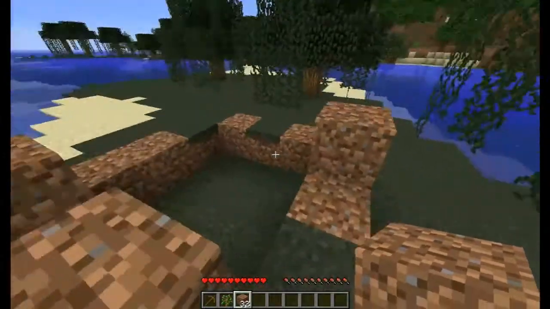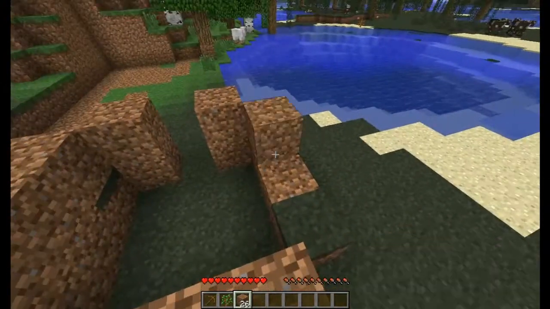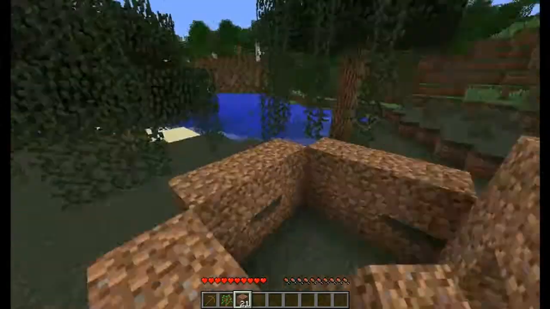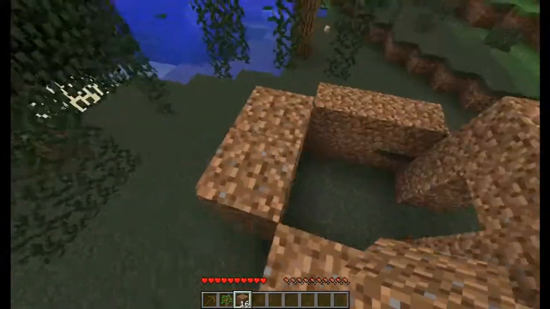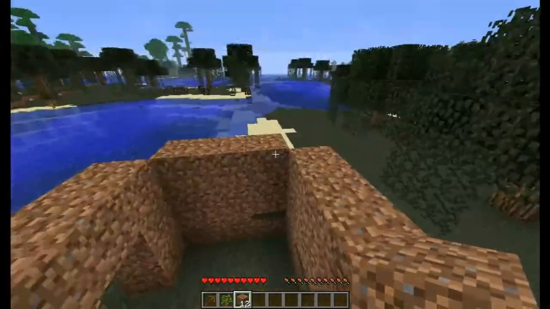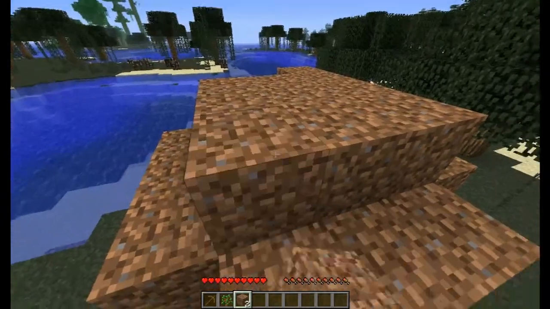Alright, so you can see I had 32 blocks there. Almost every block in Minecraft, except for a couple, you can get a stack of 64 in one inventory slot. So dirt, I could pick up 64 and only have it take one inventory slot. If I picked up one more, it would take a new inventory slot, and you can quickly fill that up.